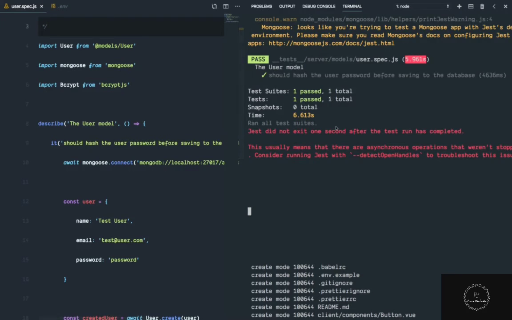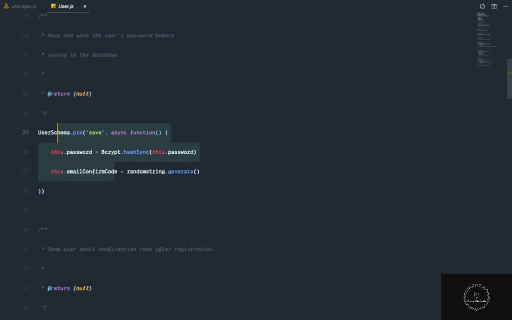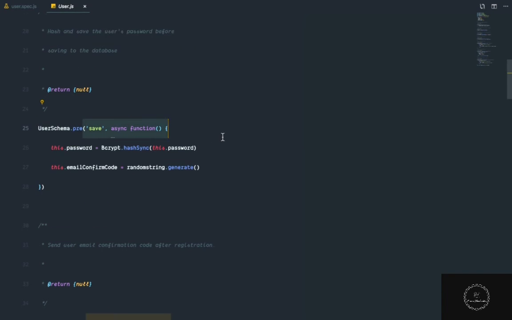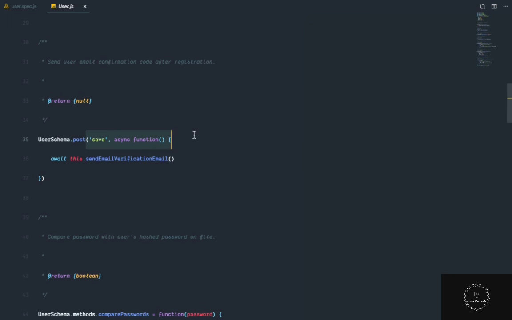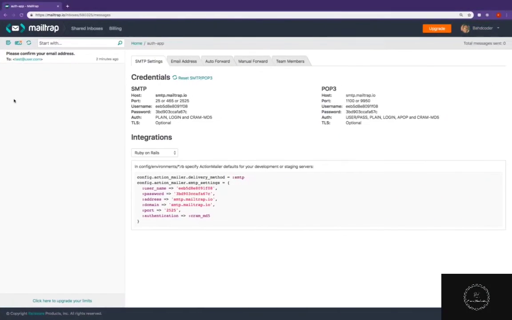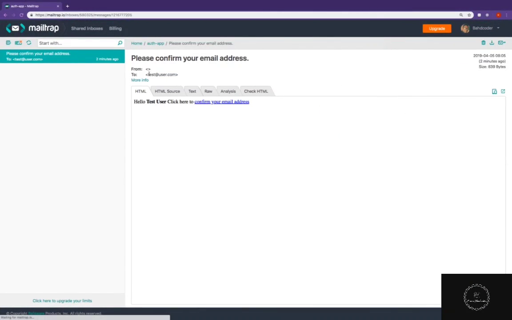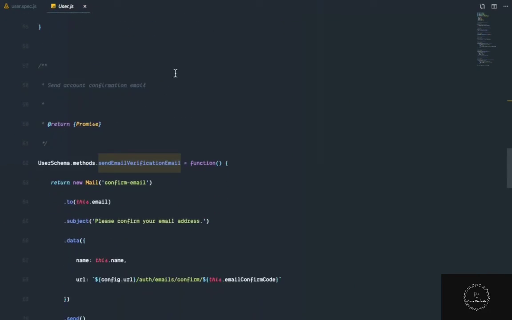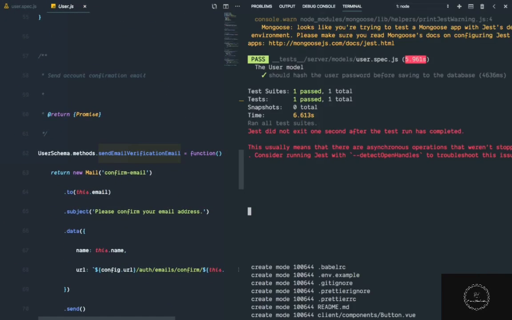The next error we have is the fact that our test takes over 6 seconds to run. And this is really bad. And the reason for this is because if we go to our user model, after the pre-save hook is executed, we have a post-save hook which sends the verification email to a user. And if we come to Mailtrap, you realize that a verification email was actually sent to this user, which means that in the middle of our test, it's actually sending emails. And sending emails takes a while, and that's why it took over 6 seconds for the test to run.